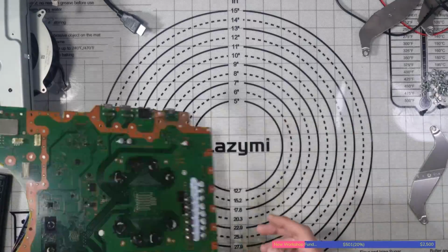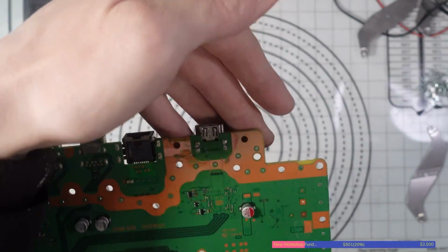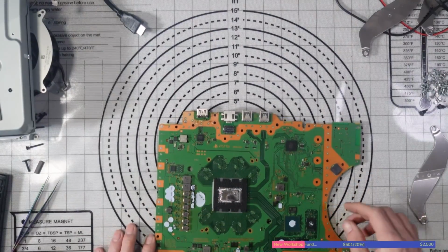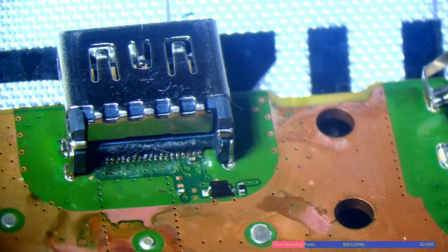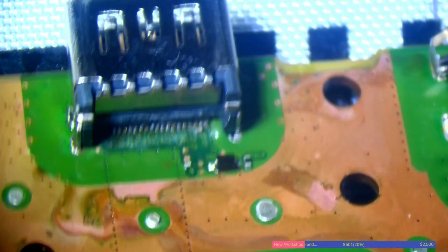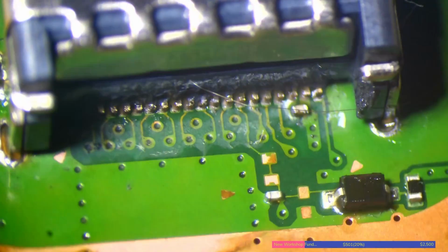When I first took the top off this, the metal plate, the top heatsink, I could see straight away that the solder joints on here are not good at all. Check that out. I'll show you those solder joints under the microscope, but they're not good. I don't know what to expect when I actually look at that there, but let's have a look. And as I expected, that is not good. That's pretty rough, and it looks like we've probably got some pins which are not connected there. I'll give them a little check over with the tweezers, but I can pretty much guarantee that some of these pins are not going to be connected.